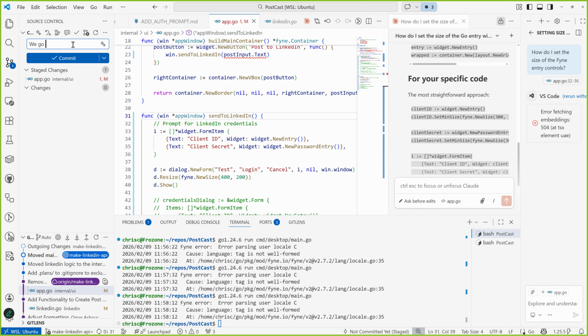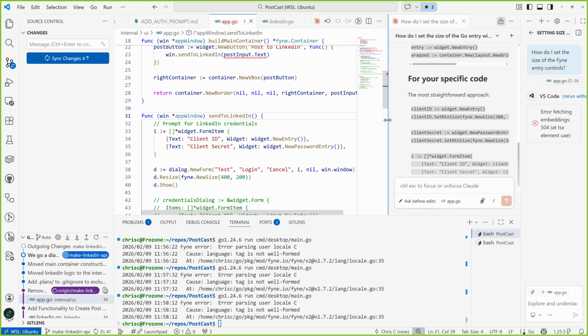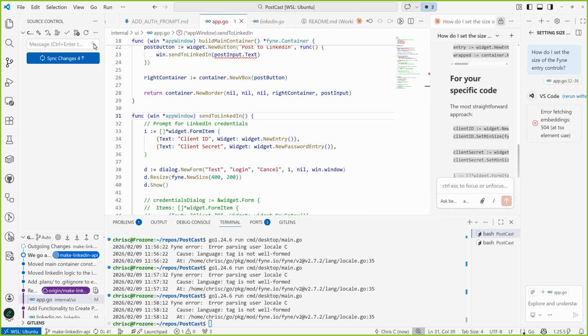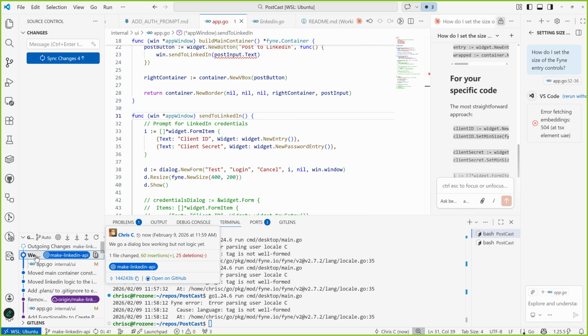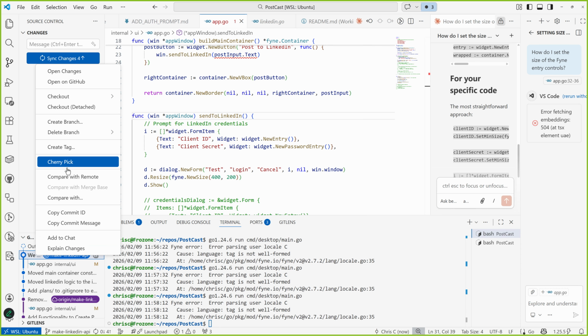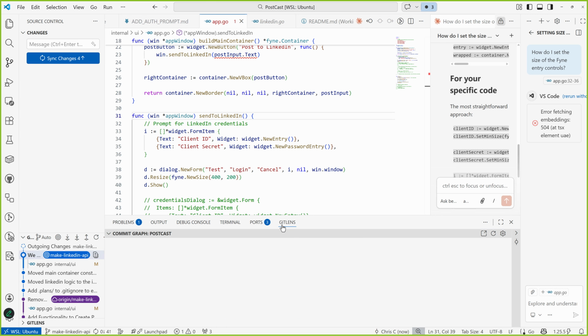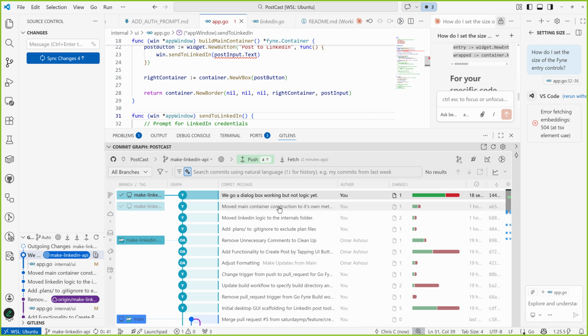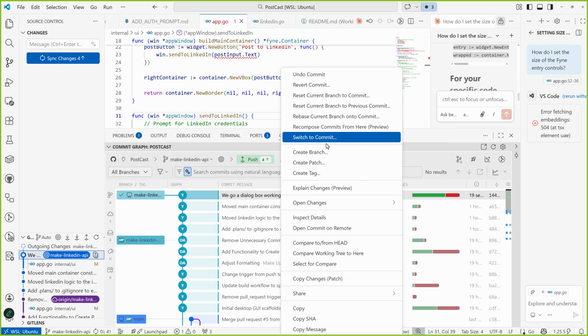We got a dialog box working, but no logic yet.